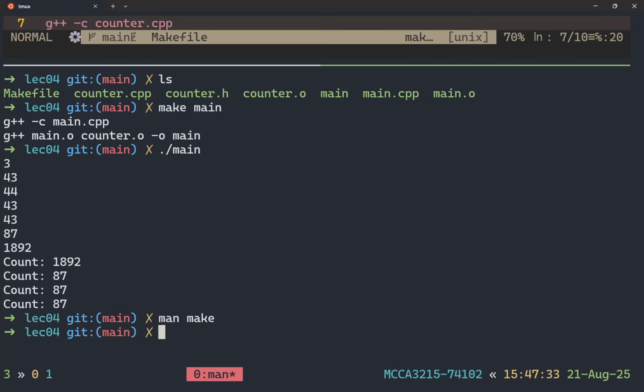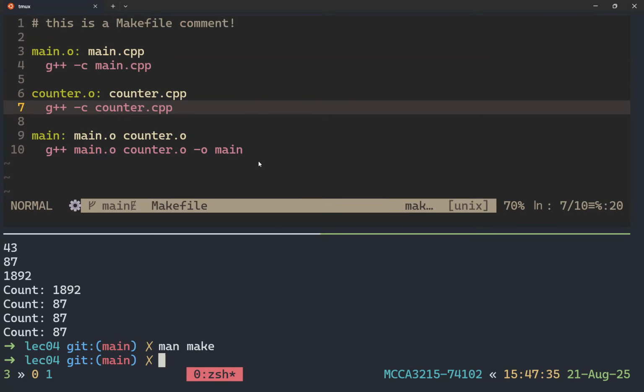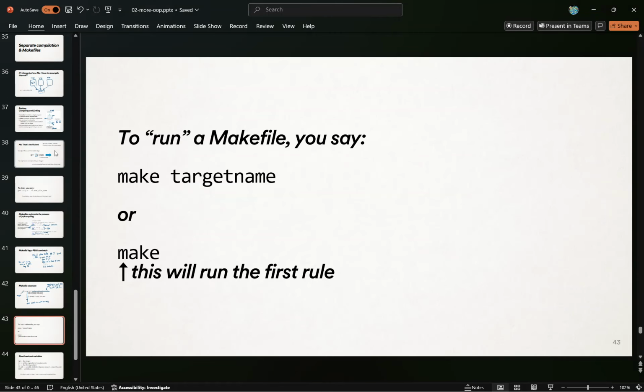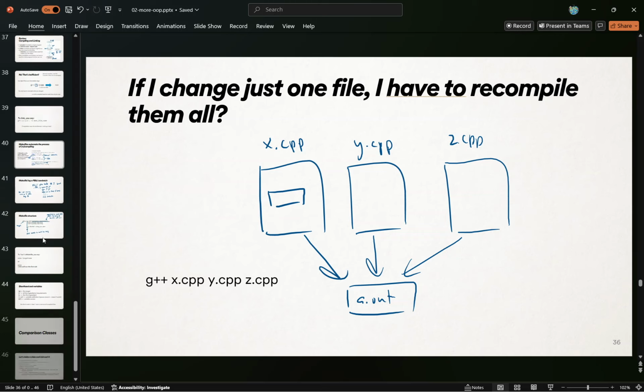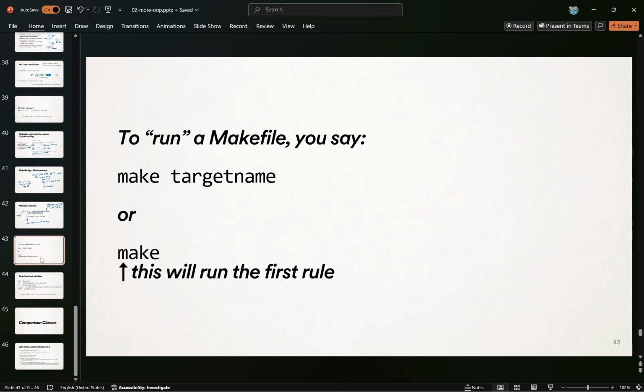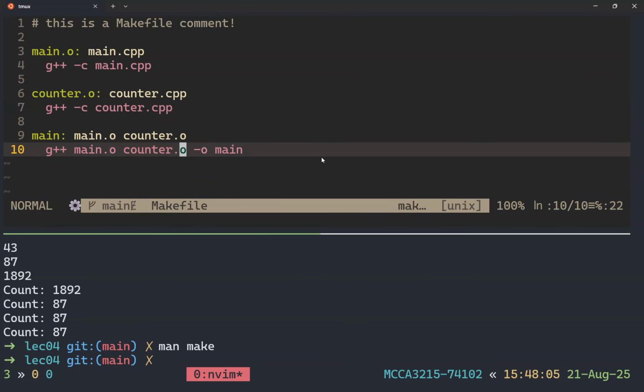Yeah, another question. So could you also just make one rule that includes main and counter.cpp, and then g++, do those three lines, and then run the third g++ rule? Yes, but then we'd be back to square one again. The whole point of this is to compile things efficiently. If we had a million different CPP files, doing it that way would again take 5 hours. Does that make sense? So we'd really like to split it up. Good questions, though. Any other questions?